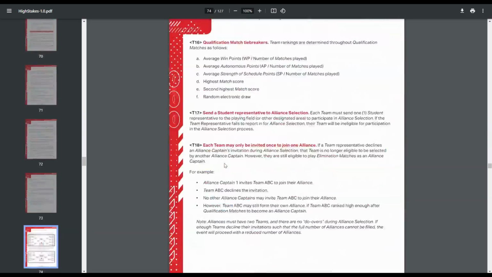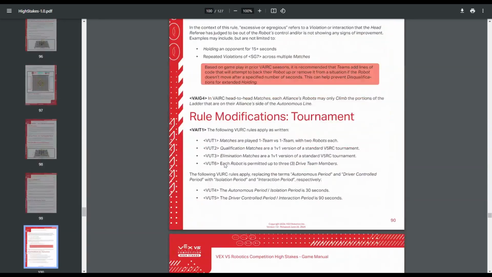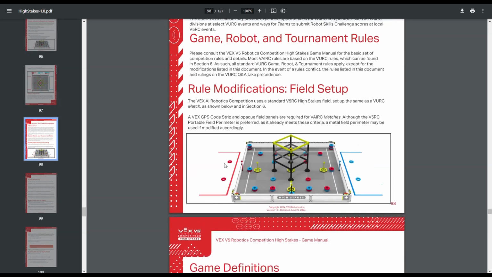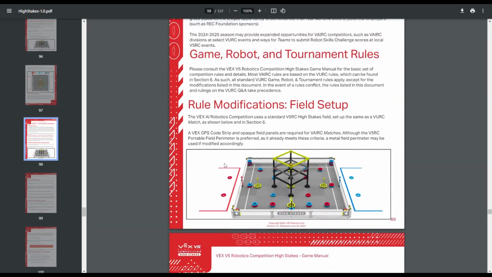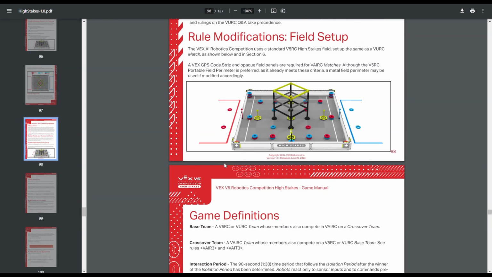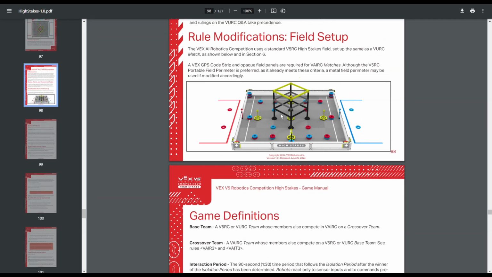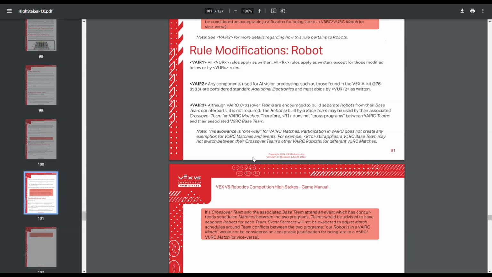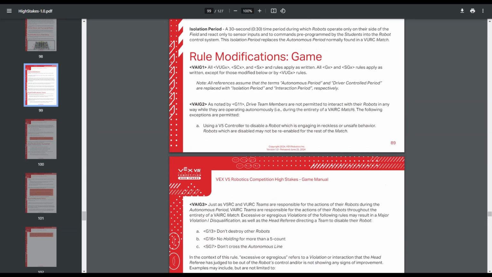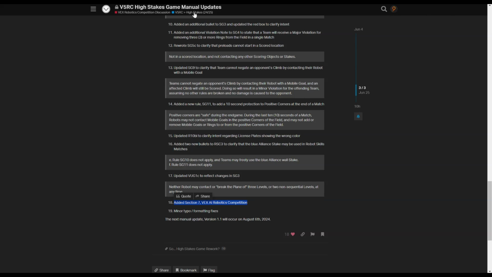And then they added the VexAI rule format, because everyone knows VexAI, the most popular game. So really, VexAI is pretty much the same as last year, just you have VexU rules, but during the driver control period, you don't have a driver. The only thing that's really different is, I think, this rule. Yeah, so you can only climb on your side of the ladder. So red would be climbing on this side, blue would be climbing on that side, probably because they don't want robots climbing on top of each other. That would be a mess, but it would have been fun to see. So sad that they did that. But anyway, VexAI, pretty much the exact same thing there.